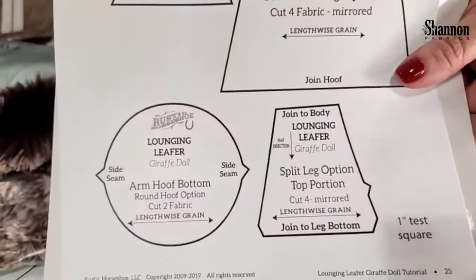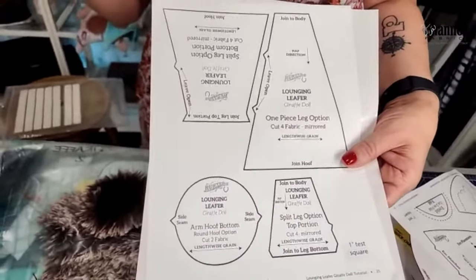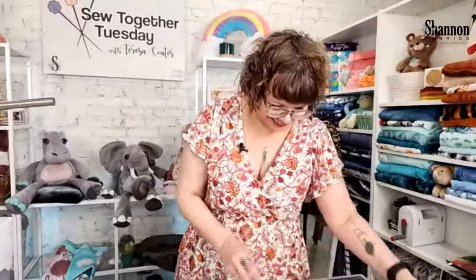You need to go through, look at it, and try to figure out what you want to do. I really do suggest reading through the pattern a little before you decide what exactly you want. Definitely read through the pattern before you start cutting stuff out, Hawk. We have some things to talk about because I assigned Hawk to cut things out for me, and it went mostly great, but there are a couple little things. Because I've worked with the patterns a few times, I understood some things and didn't understand others.